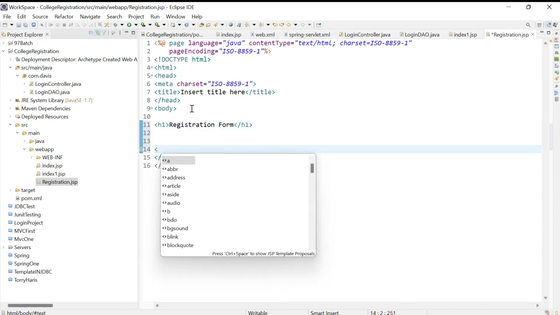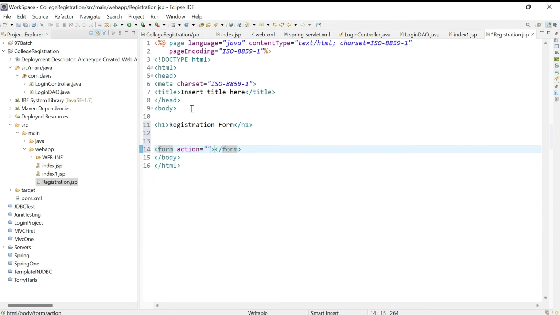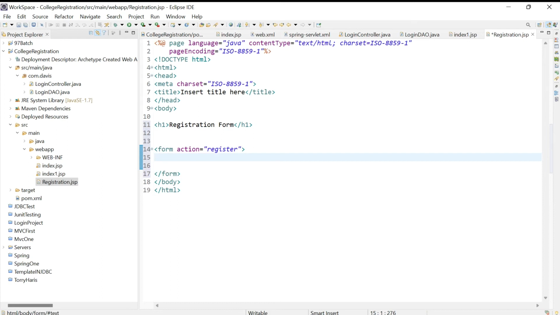Okay, so here again we will create a new form tag with action equals register. So first we'll provide a label, and that will be in bold. First we'll provide the full name.